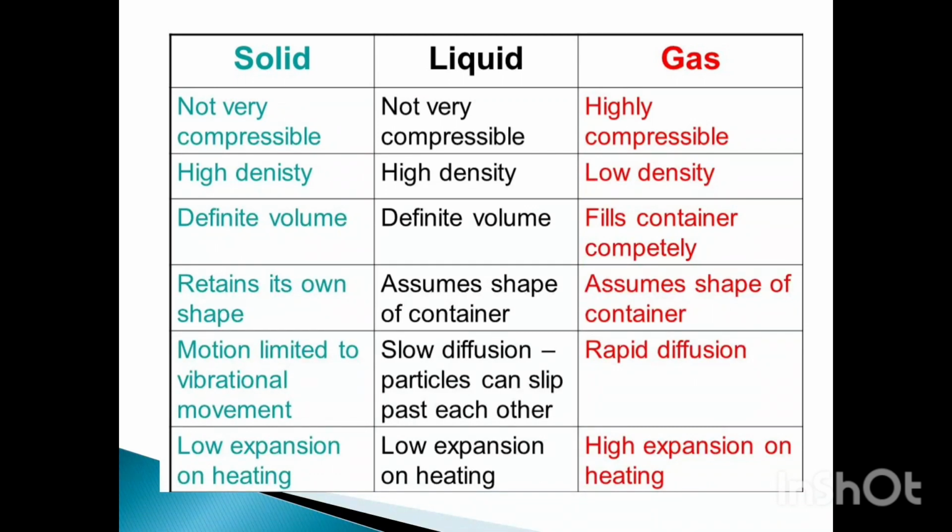First of all, let us learn the differences between solid, liquid and gas. Solids are tightly packed and not compressible. Liquids are not very compressible but can be. Gases are highly compressible. Solids have high density, liquids have high density, gases have low density. Solids have definite volume, liquids have definite volume, and gas fills the container completely. Solids retain their own shape. Liquid assumes the shape of the container. Gases assume the shape of the container.